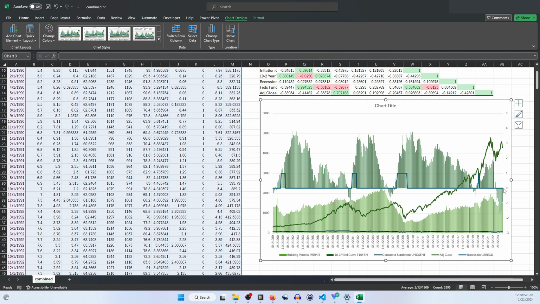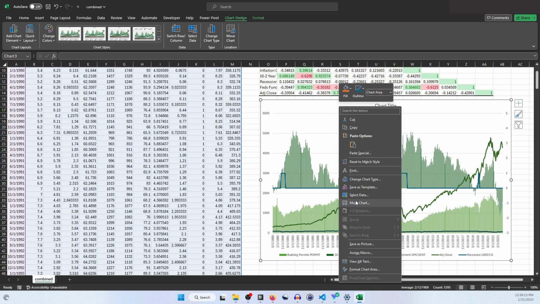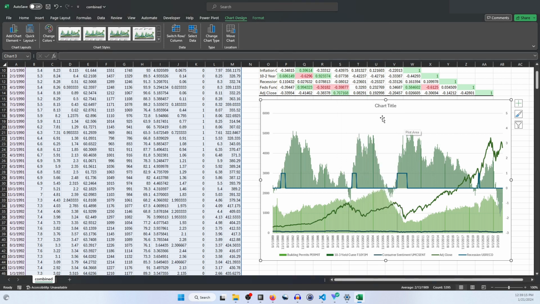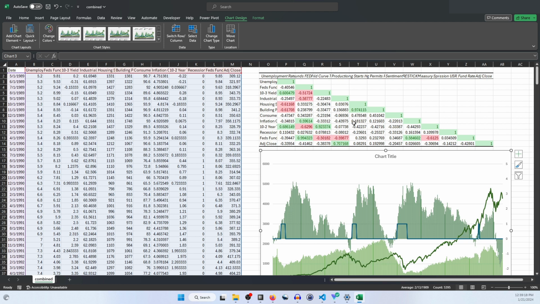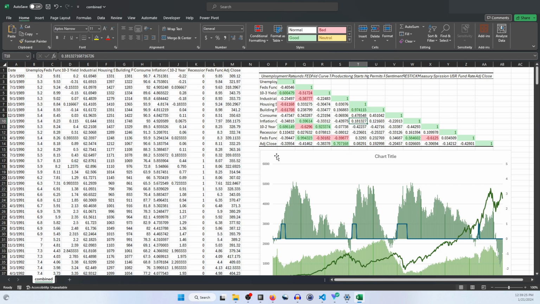We have a dual axis, and now we can see, okay, what we're looking for in our yield curve is when it goes negative. So if it's below the 0 line, we'll see it dip down here, and then we want to see the impact to the S&P. This is our recession, we know that, and so on and so forth. Building permits are here, probably should remove those, and I can just run everything in a line chart, and it's a little easier to see. So this is just one method for exploratory data analysis. We're going to do quite a bit more once we actually get into breaking down the seasonality tests using statistical tests. But for illustration purposes, you guys see that took like no time at all.